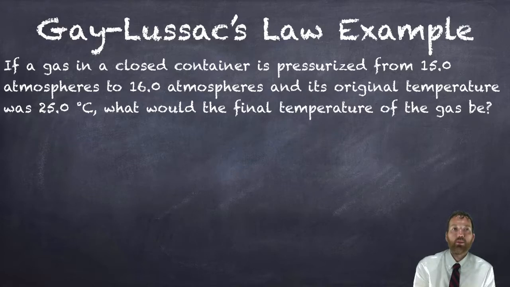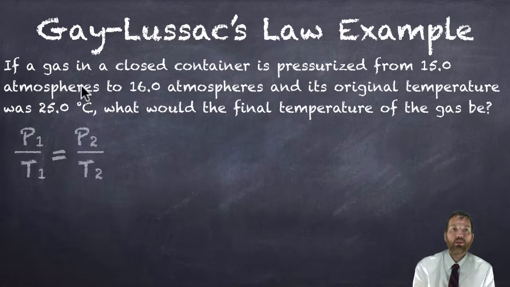So here's an example problem. If a gas in a closed container is pressurized from 15 atmospheres to 16 atmospheres, and its original temperature was 25 degrees Celsius, what would the final temperature be? So you see I'm using a different pressure here. I'm using atmospheres in this example rather than kilopascals. It makes no difference. As long as your units are the same, you can use them. The only one that you need to do a conversion for is temperature.